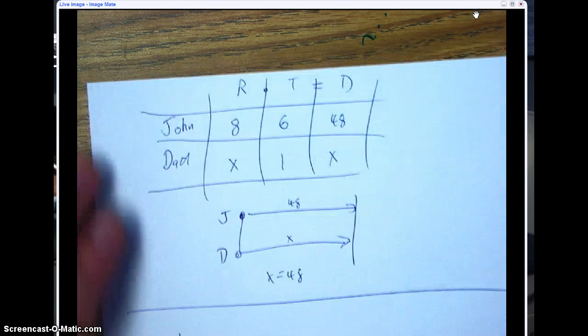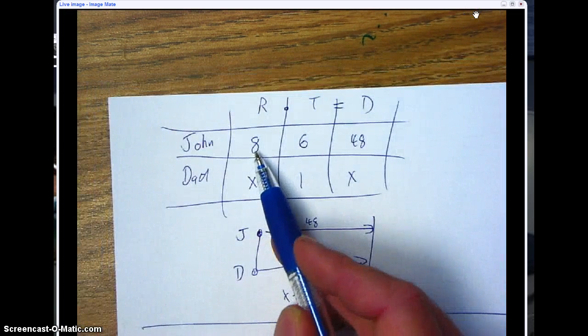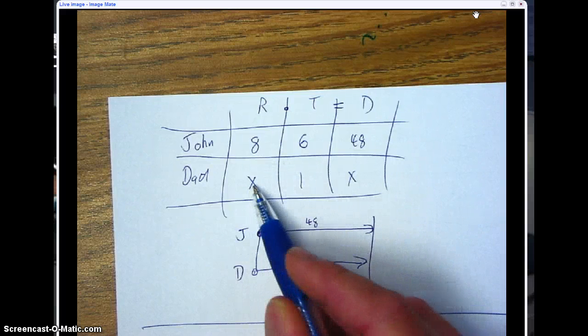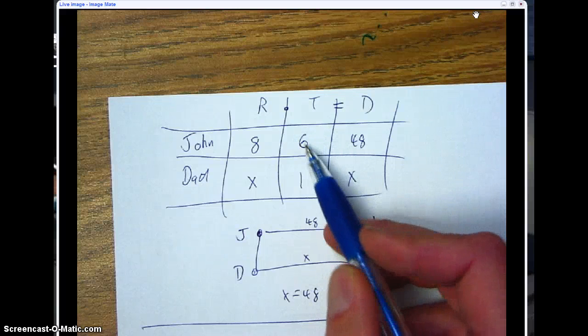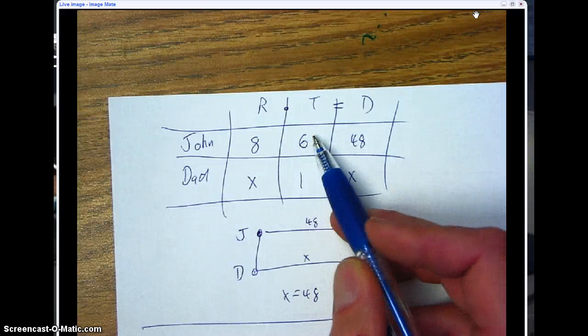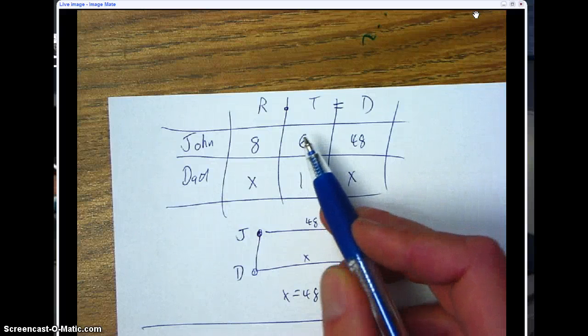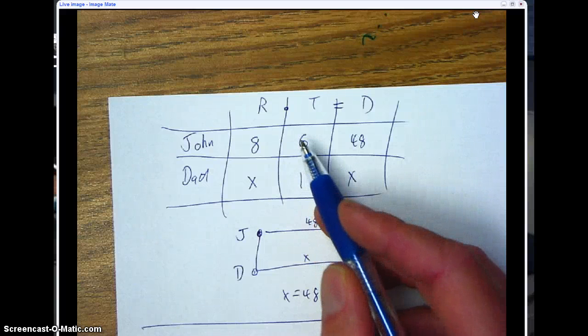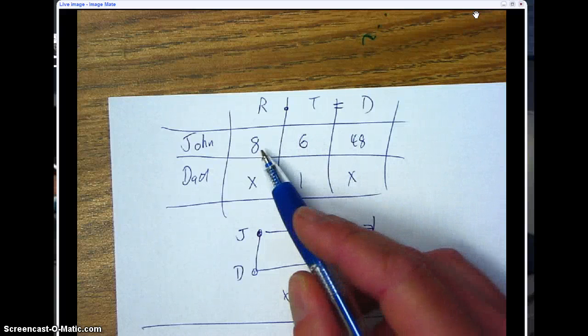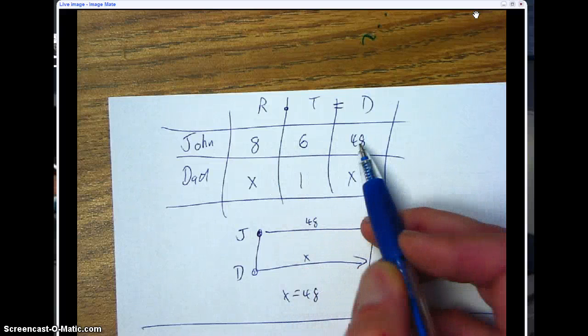So I have this set up for you in a table. Johnny was traveling 8, his dad was X, because we don't know that. Now, where these times are coming from is that it says that Johnny took off and rode for 5 hours. Well, you would think that that's 5, but his dad actually caught him an hour after he took off. So Johnny rode for 5 hours, Dad then drove for an hour, so together that makes Johnny's total time 6 hours. So his distance is 8 times 6 is 48.